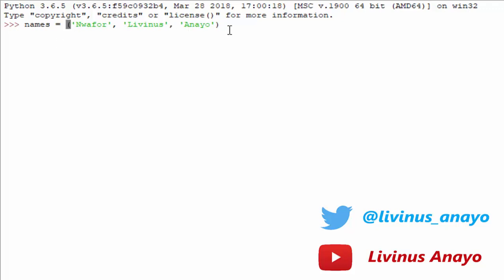So in creating a list, we use block brackets, but in creating a tuple, we use circular brackets. That is the major difference between a list and a tuple.